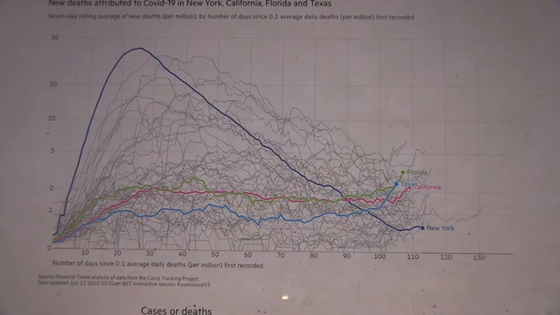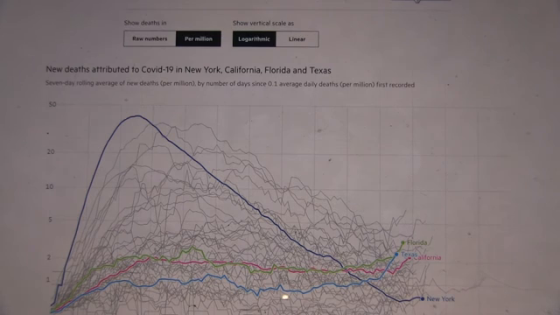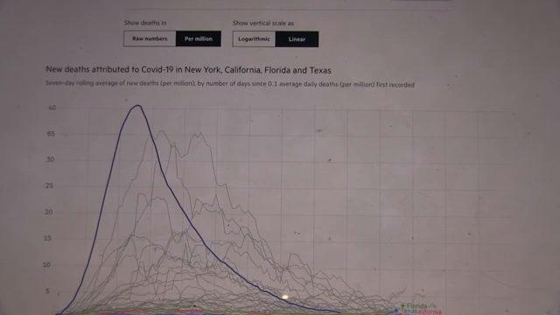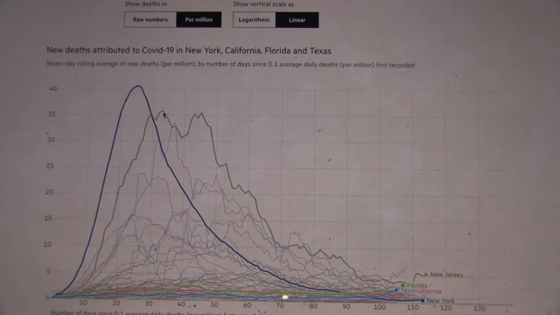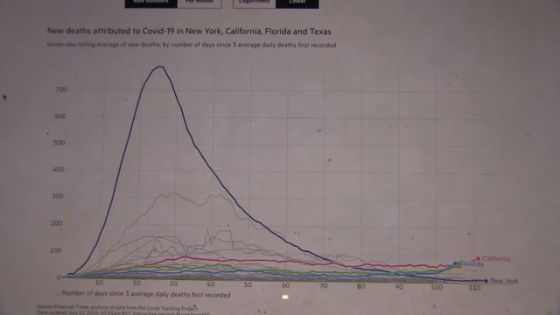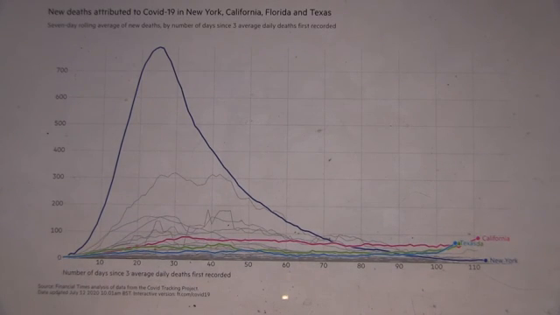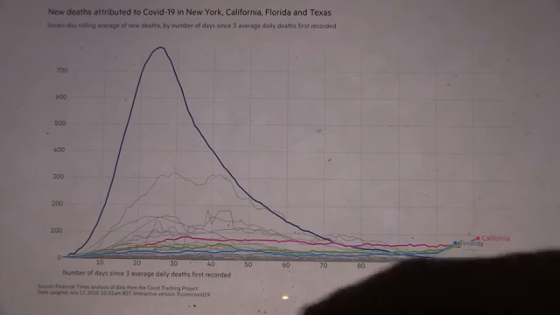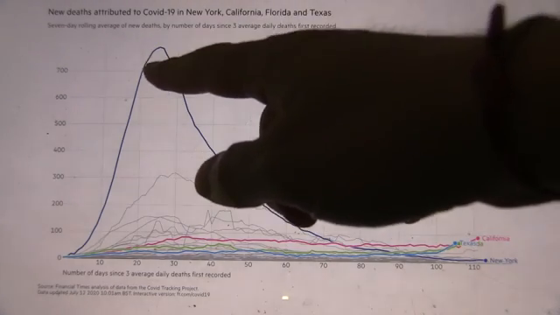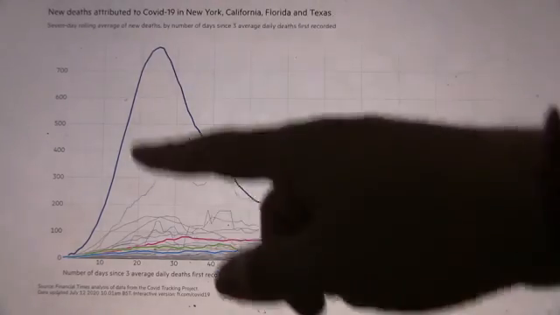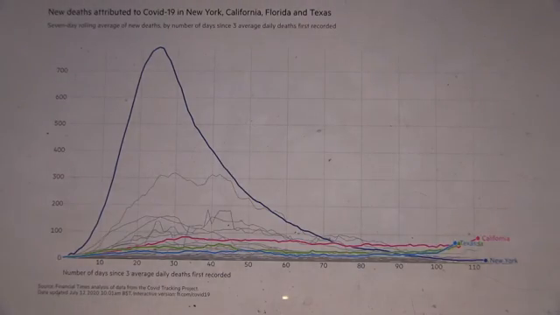Yeah, and one thing I want to show you is, let's look at this on a linear scale first. So we'll get rid of the log chart so you can see how high New York was on deaths per million, but that still doesn't help us compare states because that doesn't say how many deaths are actually happening. So we'll look at the raw numbers. So New York has had way more deaths. Back in April, New York was having more than, for maybe a month or 10 days or something, 800 deaths, or more than 700 deaths a day.